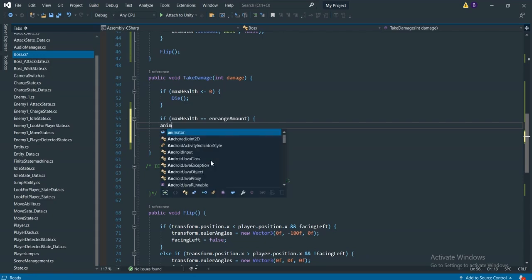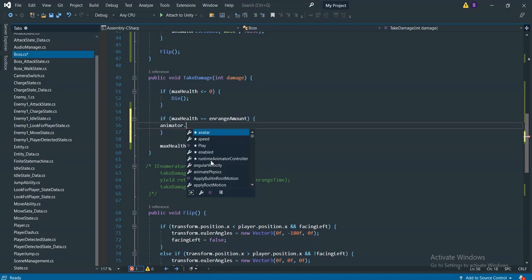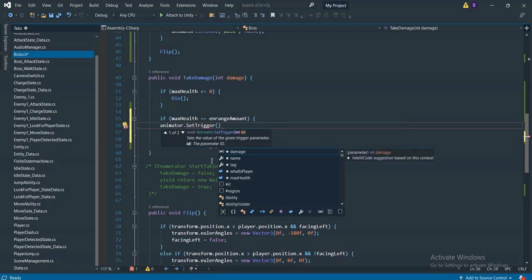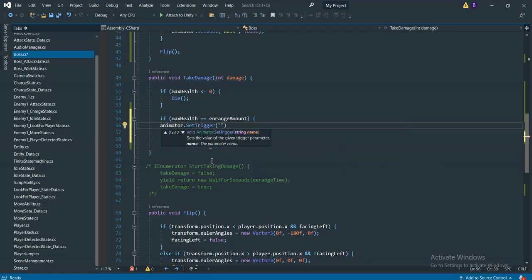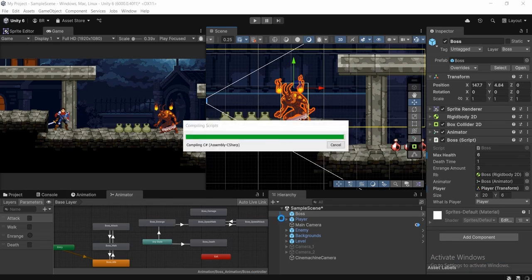So we're gonna go to the animator component, and now we're gonna use this SetTrigger function in order to trigger that parameter. Then make first brackets, and inside quotation marks you need to pass the parameter name. So in my case, in range, and let's close that up with a semicolon, and I'm gonna press Control S to save my script. And now let's move over to the Unity Editor.